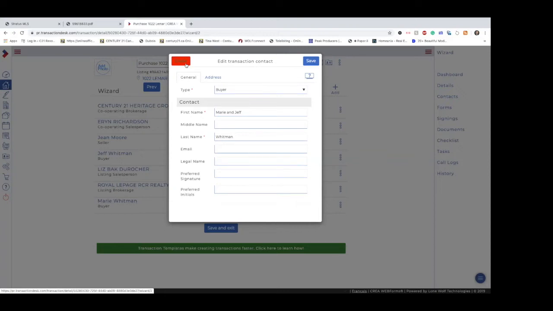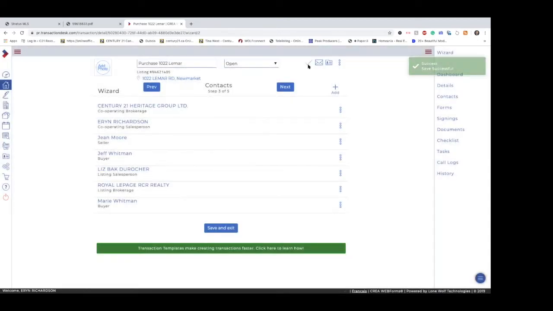Question: can you just put, right from the beginning, Jeff and Marie Whitman as one buyer? The reason why I don't want to do it that way if you have two is because when you do Authentisign down the road, you have to break them apart again, because Authentisign is going to need two signatures separate from each other. Okay, and that's completely doable. There's definitely a workaround for all this. So right now, what I'm going to do is keep it with buyer Marie Wilson and hit save. So everybody's in there.